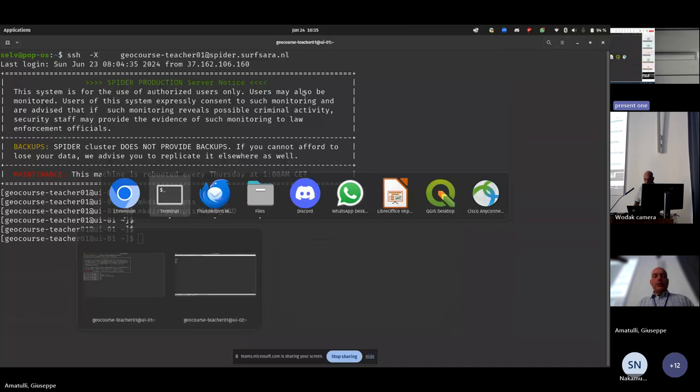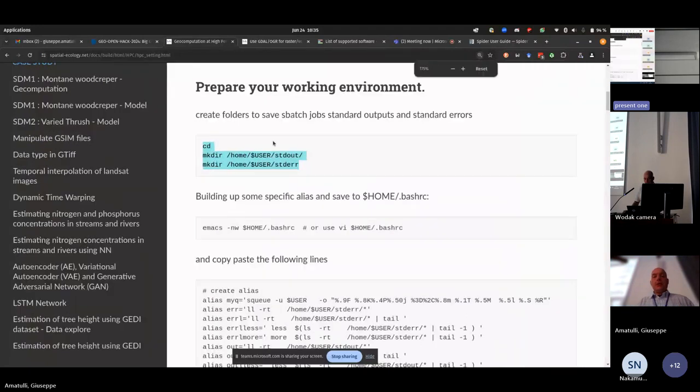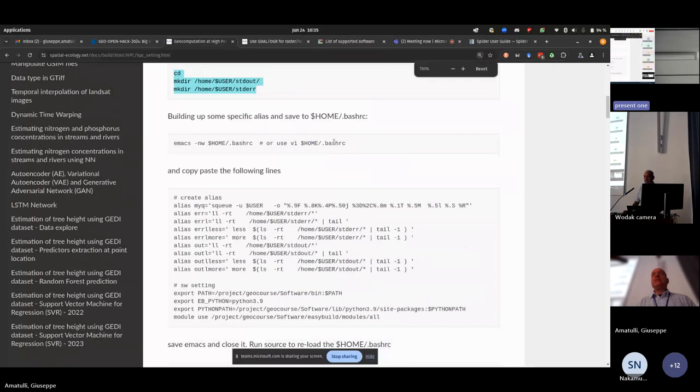So before entering the scripting procedure per se, we need to make some modification to one specific file, the so-called bashrc, where rc stands for bash resource. This file is a hidden file. Why is it hidden?